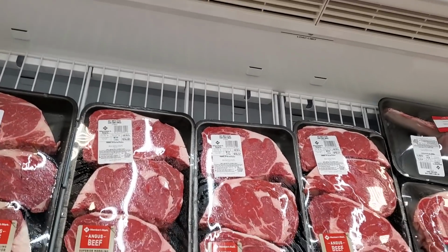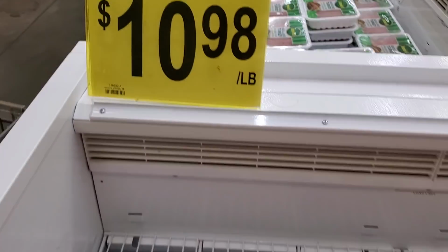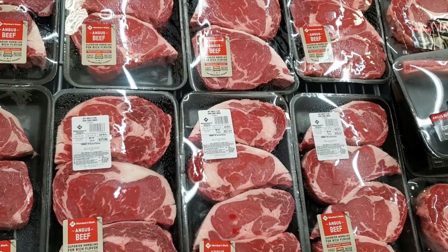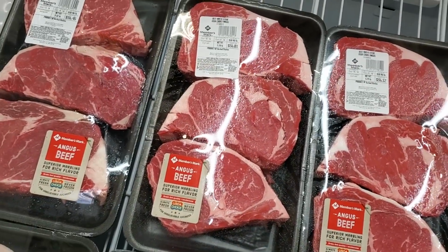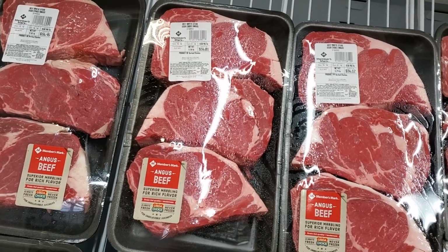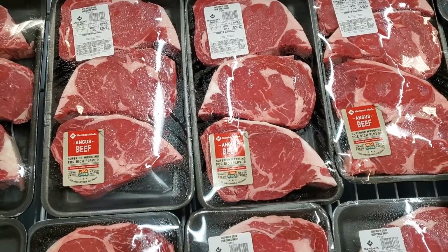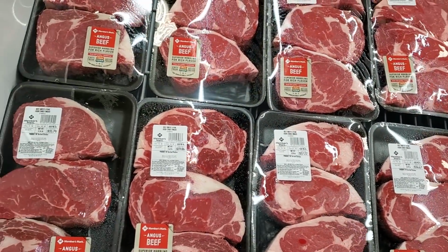In an SCA contest, you're usually given a USDA choice ribeye. And it's usually boneless, and usually you're given something that you can see here I have at my Sam's Club. This is very typical of what you get in an SCA contest. You get a whole bunch of steaks put on the table, and then you go by the wooden chip draw. You come up and you pick your steak.